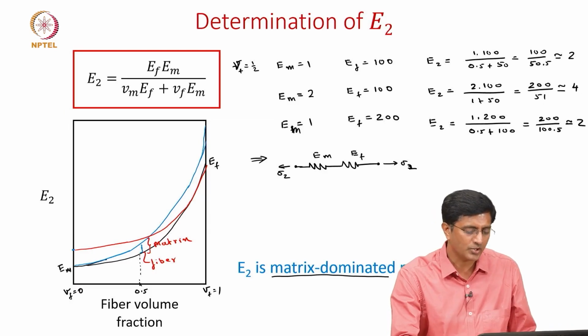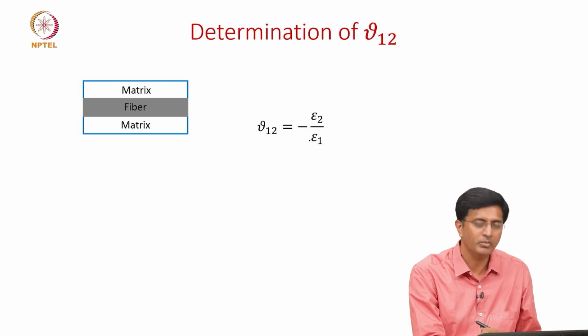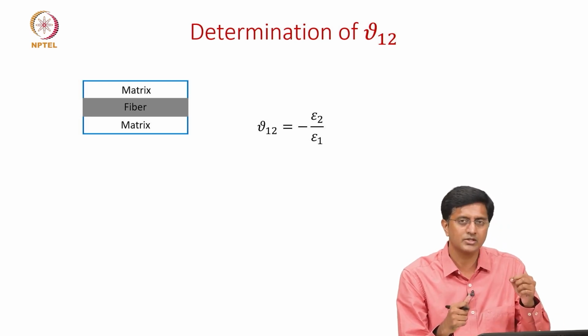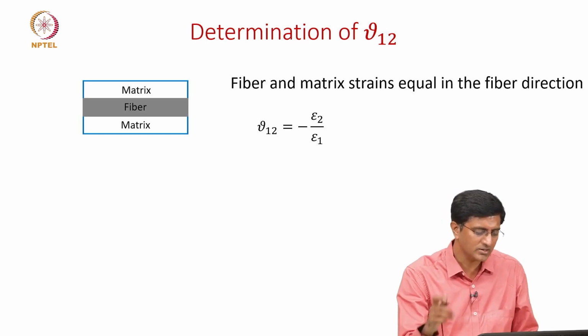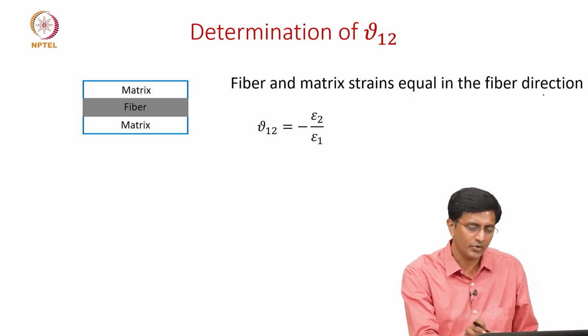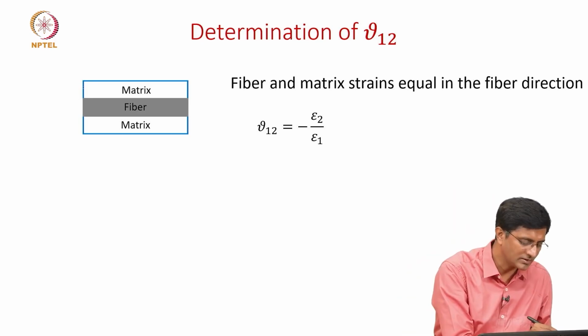Now we move into the Poisson ratio nu12. So we know the definition of nu12, meaning that the loading is in the direction 1, and then we are looking at the strain ratio in direction 2 versus strain in the direction 1. And here is the simplifying assumption we are making: both the fiber and the matrix strains are equal in the fiber direction. If you recall, this is exactly the same assumption we made for E1, where we said, let's say this is the RVE, and applying a load sigma 1, we said both the fiber and matrix stretch by the same amount.